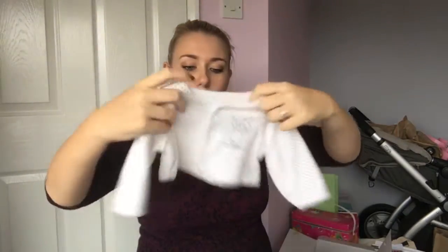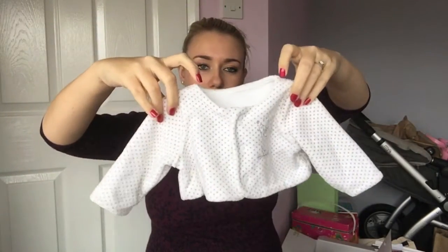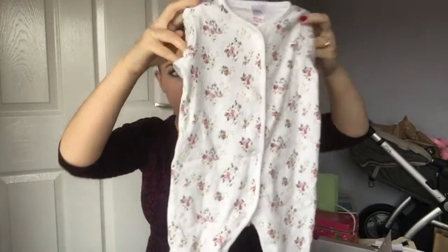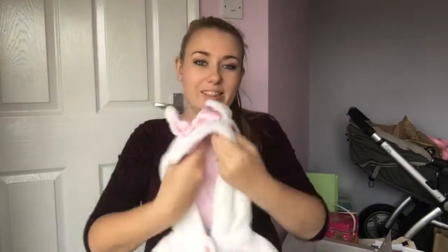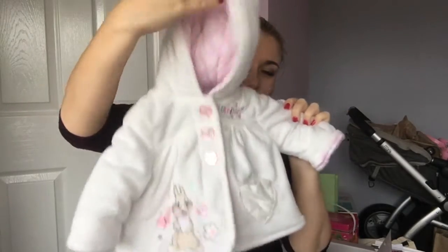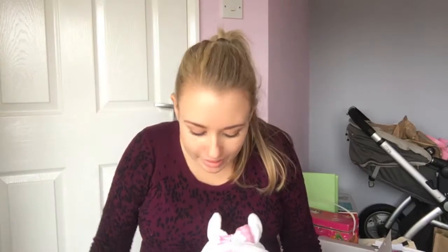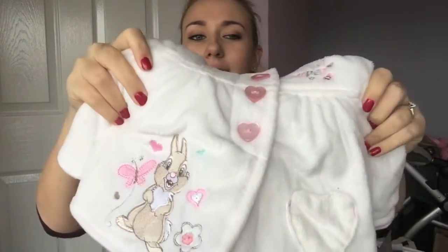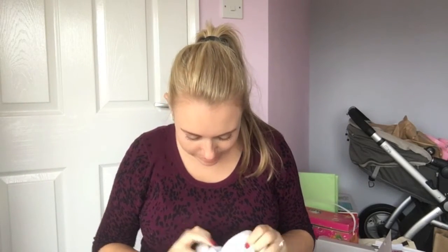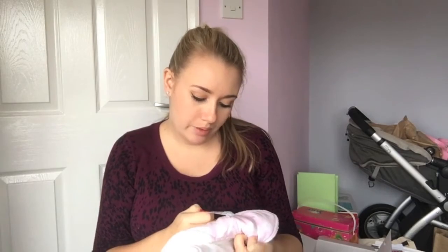And a couple of little cardigans. I've got quite a lot of sleep suits, so I won't show you all of them, but they're pretty much all florally like this. Look how cute this is — it's a little jacket with bunny ears. I think it's Thumper from Bambi, and it's so soft. I'm wondering if this is from George as well — just says Disney, so it could be the Disney store. But that's newborn as well, so that would be like straight away wearing that one.